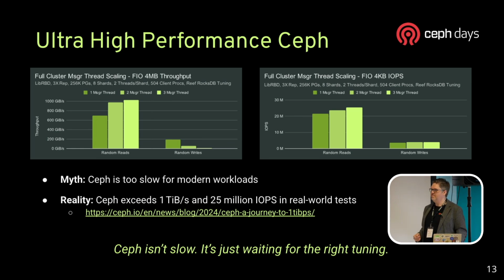That was something that my colleague Mark Nelson and I had the chance to work on, and Ceph isn't slow. It just needs to be tuned, and that's the thing. That cluster, it says there. Does it say the number? There were 500 clients. I don't remember the size. It was on the order of like 400, 500 NVMEs, that kind of thing.